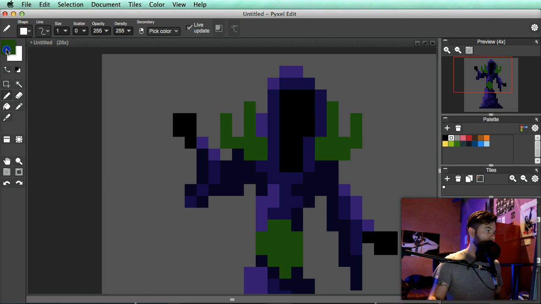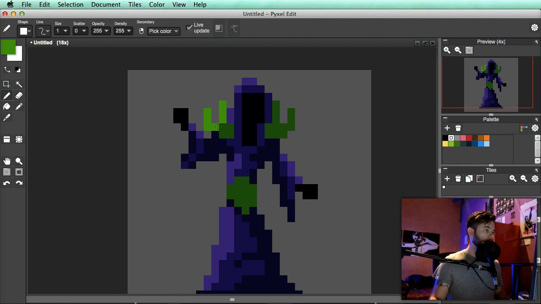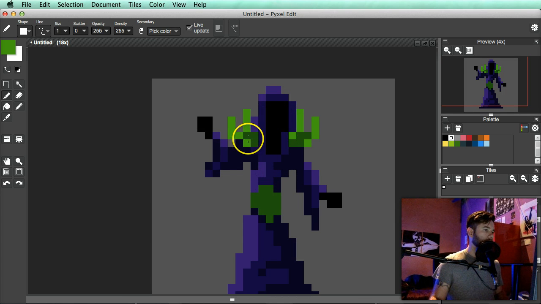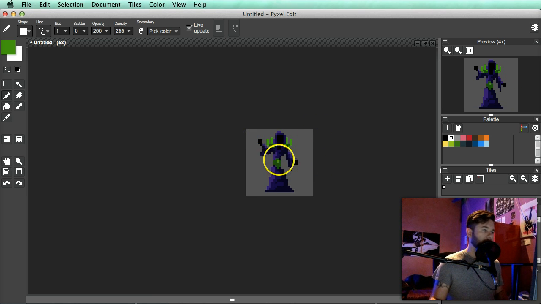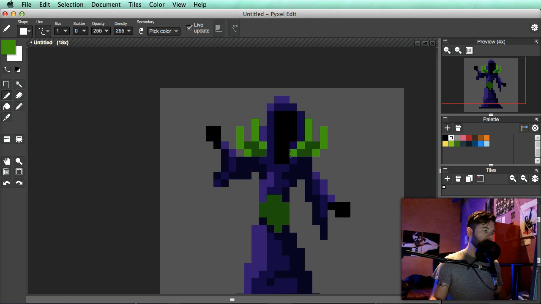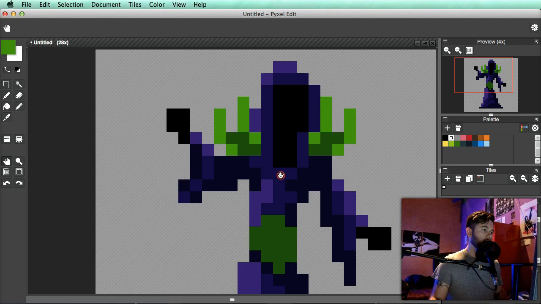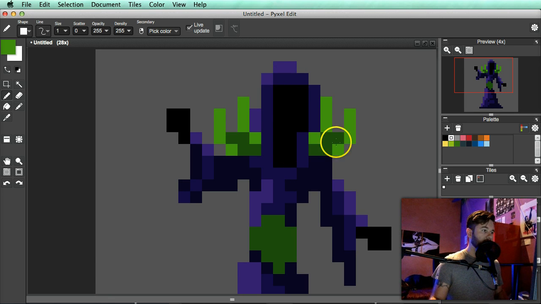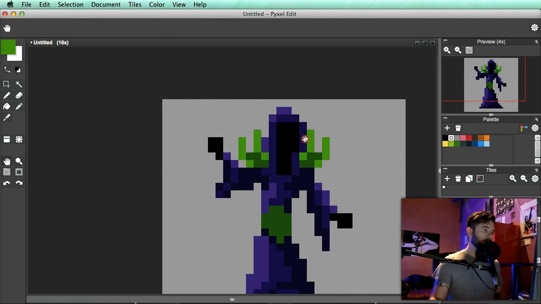Okay, so let's go in here. So I'm just figuring out the shapes as I go, what works the best. Trying to create the most amount of, I guess, clarity in the form. Yeah, that's the word I'm looking for.